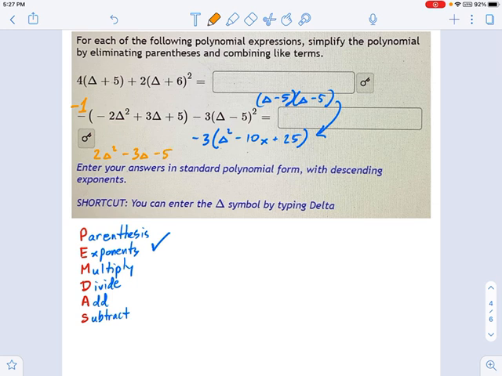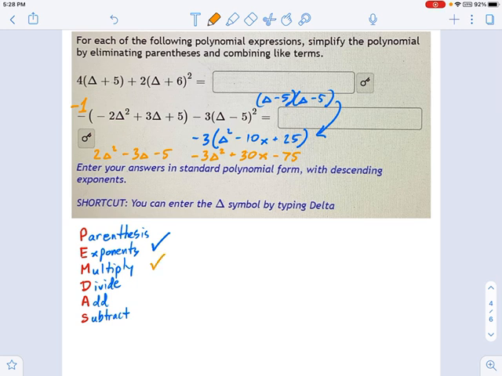Okay, and then this next parentheses becomes minus 3 delta squared plus 30x and minus 75. And see, that's a very different result than if I had done negative 3 times delta minus 5 and then tried squaring that result. I would have gotten things like 9 delta squared and, I don't know, 200 something at the very end instead of 75. Okay, so now we've done the multiplication step. And all the parentheses are gone.